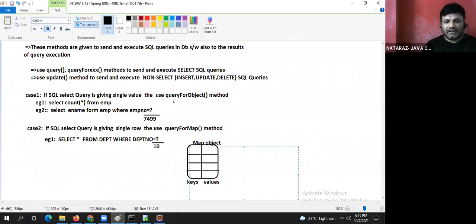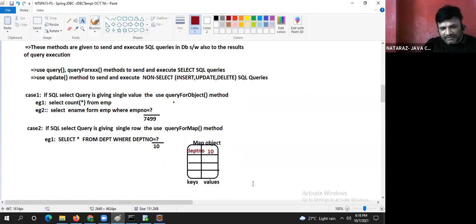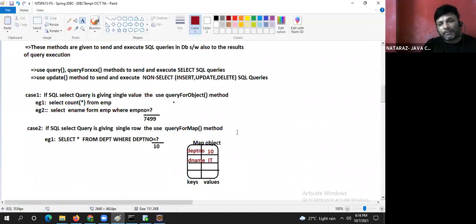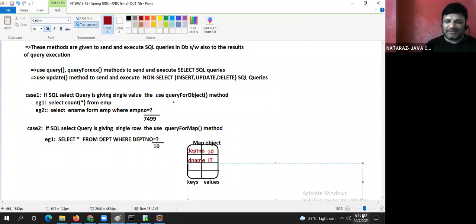DEPTNO is 10. Next, DNAME, the IT department. Location, Hyderabad.